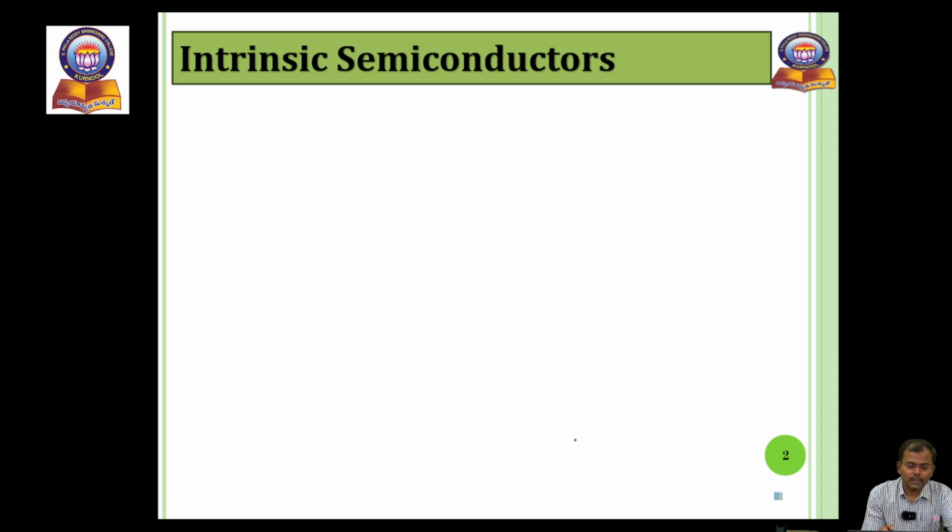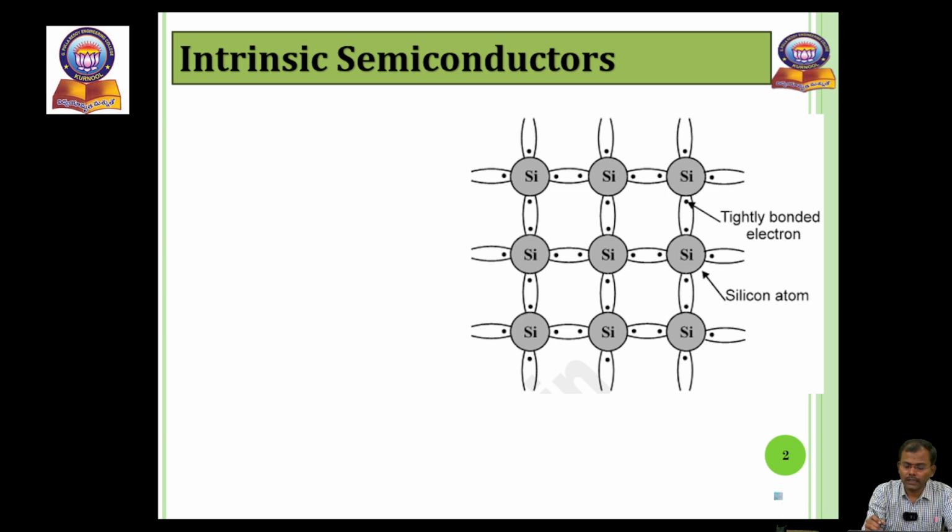Now we will discuss in detail what an intrinsic semiconductor and an extrinsic semiconductor are. The intrinsic semiconductor is made up of only pure silicon or germanium atoms. You can observe each silicon atom has 4 valence electrons, and they pair with the neighboring 4 silicon atoms to form electron pairs, and each electron pair forms one covalent bond. Similarly, for any silicon atom, the 4 valence electrons are shared with the neighboring 4 silicon atoms. They form 4 covalent bonds with the neighboring 4 silicon atoms.